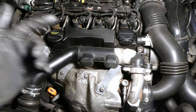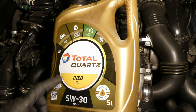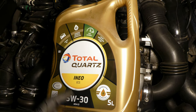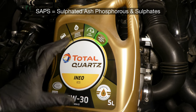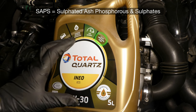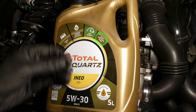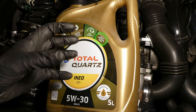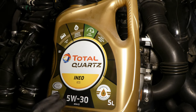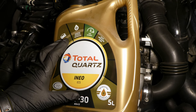What you need to do is use the correct oil. For example, I'm using Total Quartz INEO ECS — a fully synthetic oil 5W-30. This oil is low in SAPS, meaning low in sulfated ash, phosphorus, and sulfates. So it doesn't contribute that much to carbon buildup in the crankcase oil when there is some blow-by. This is recommended by Peugeot and Citroën. I've always used that one and never had a problem with my turbo.